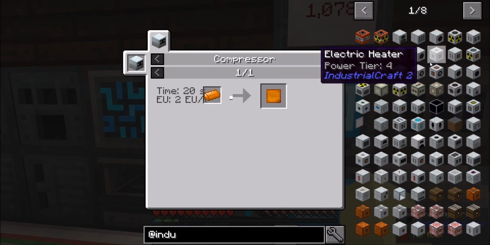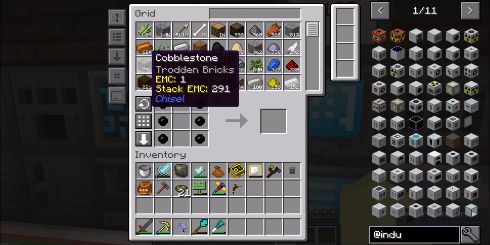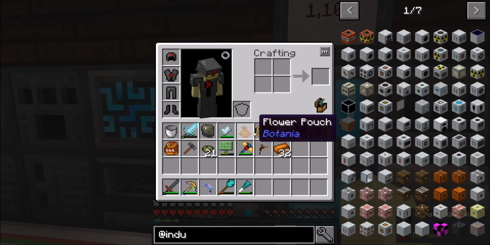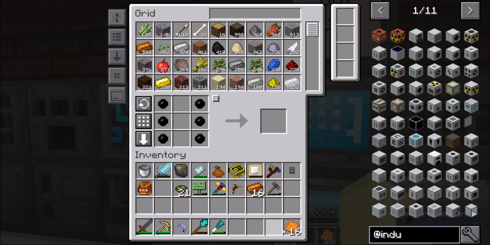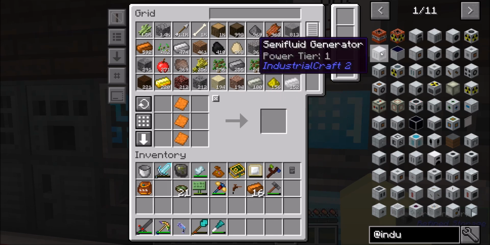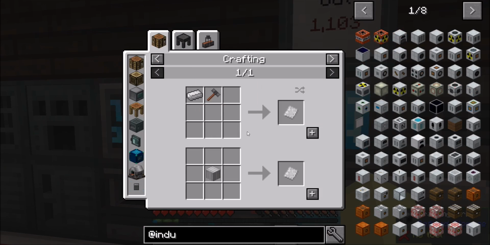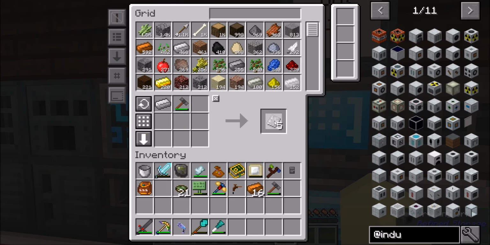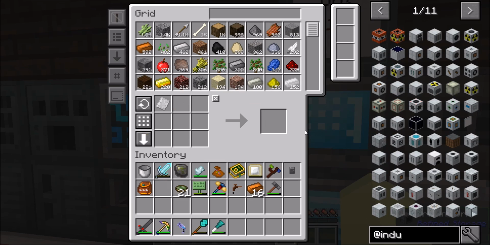Many ways to make these plates. I presume because... well, I've got a lot of copper. Thank God, usually I don't have any copper, but now I've got tons. So I'm just going to make a swathe of copper plates. Heat conductor. And these are iron casings. So let's make a few of those.